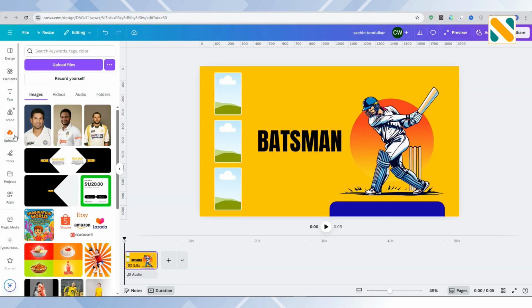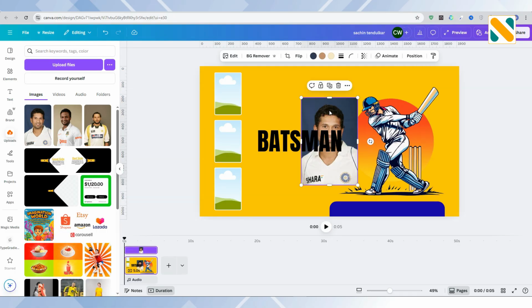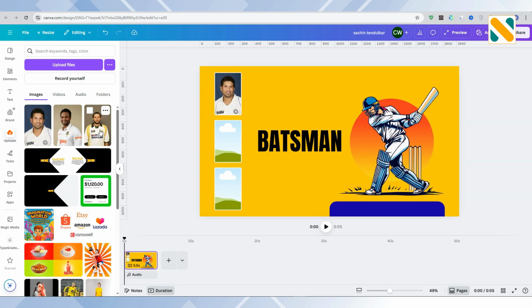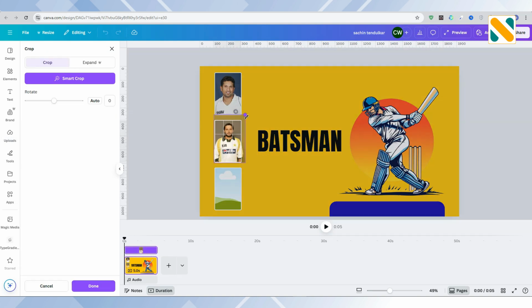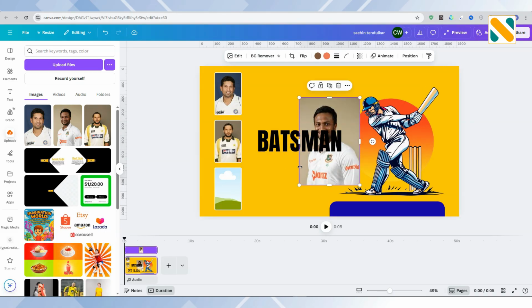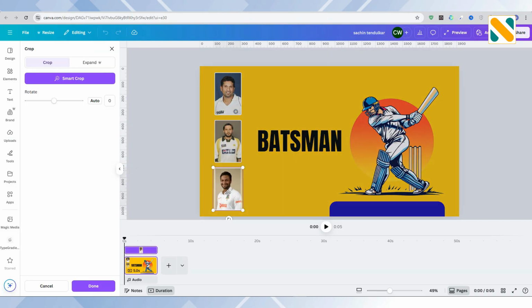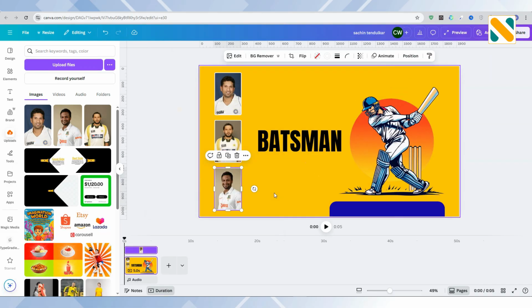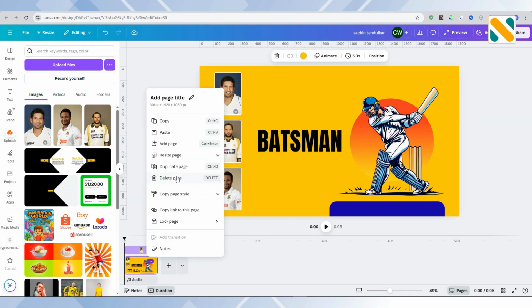Upload the player images. Drag all of them to the frame. Duplicate the page.